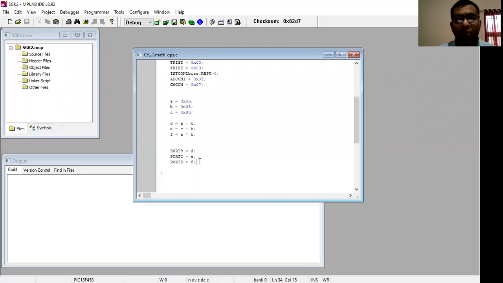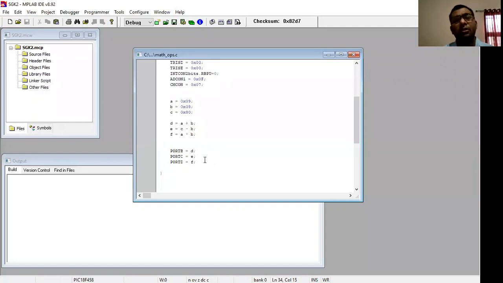Now what are these port B, port C, port D? These are the ports of the microcontroller. In the architecture lecture, we have seen that this microcontroller has 5 ports, A, B, C, D, E, named as port A, port B, port C, port D, port E. So what we are doing, we have 3 values here, performing some basic mathematical operations on them and sending the results to 3 different ports. These are 8-bit values which we are going to send to the ports. Okay, now this is the program that we wrote.